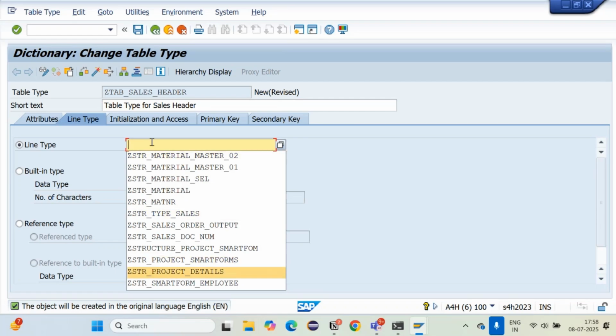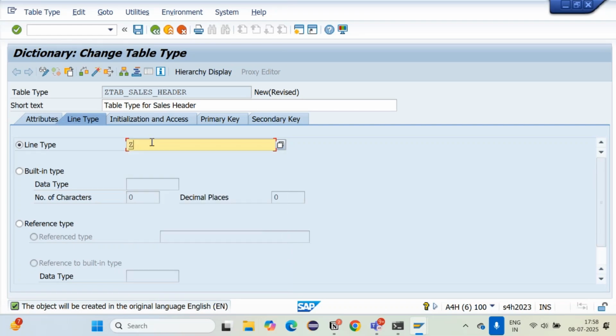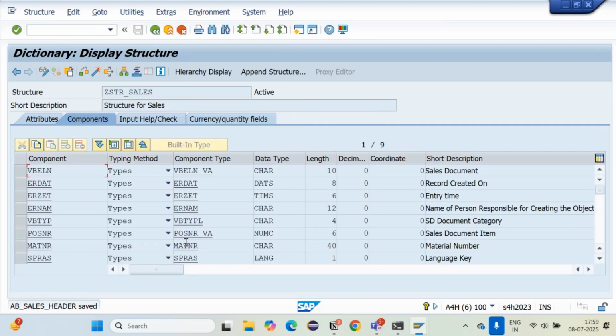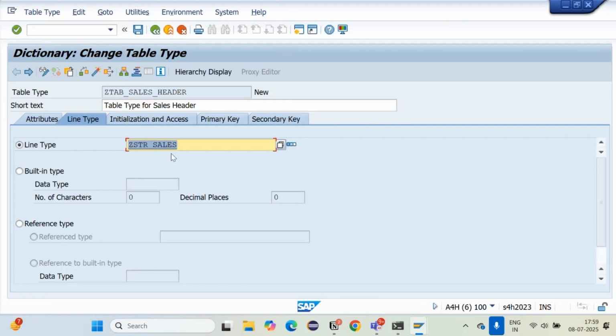Let me check any sales structure is there or not. Okay, let it be structure, sales. Okay, let's check it. Oh, it contains lots of things. Sales, header.